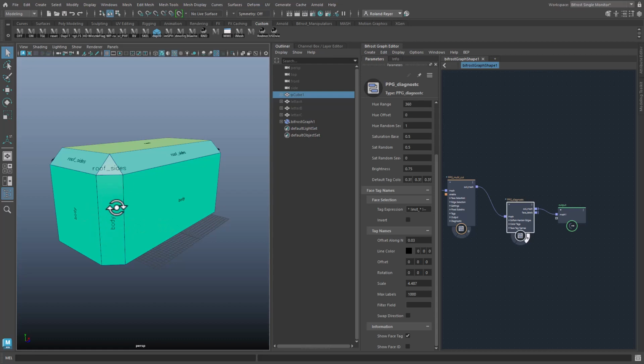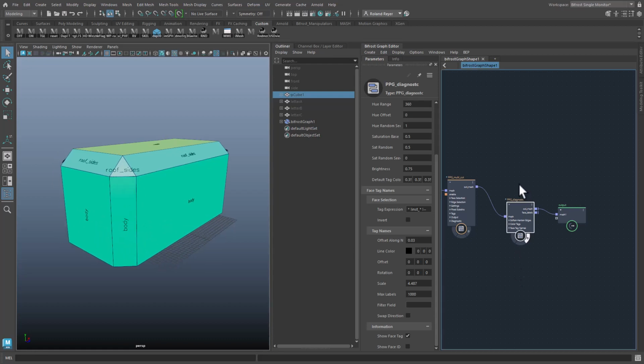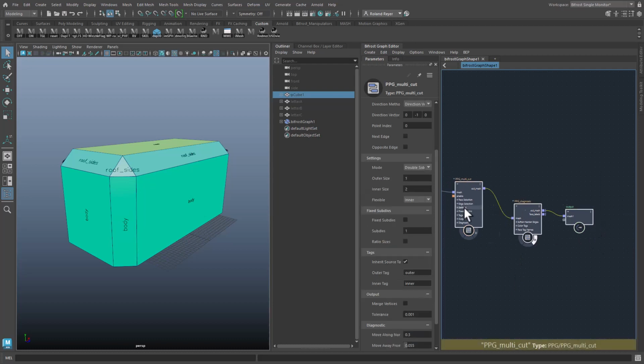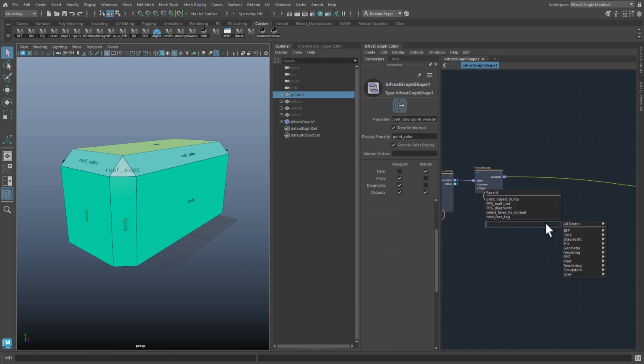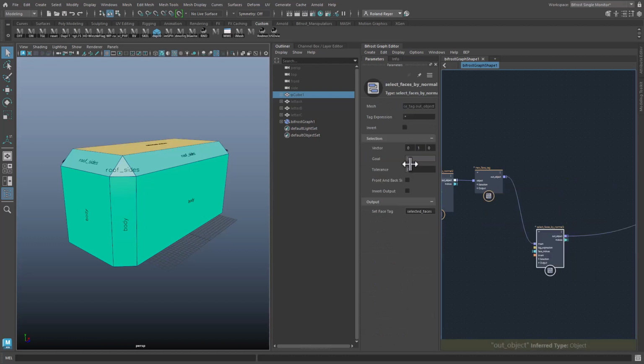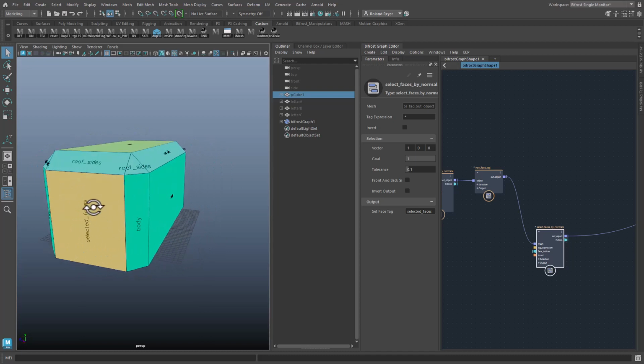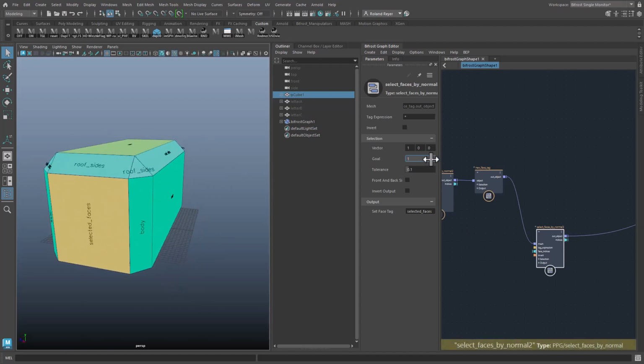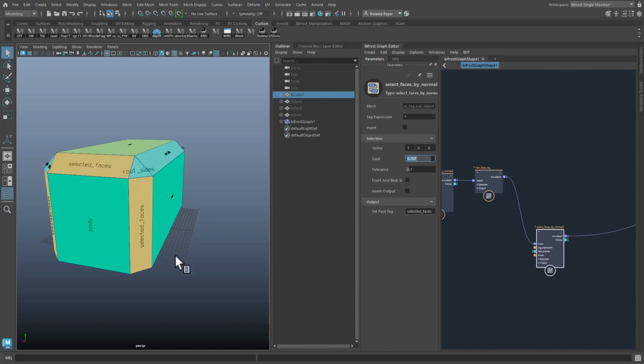Yeah, maybe I want the bevels here. Okay, I want the bevels also to be separate. So let me make some more space here, and I'll include a new select faces by normal. And now I will look from the side, from the X direction, and not from the Y direction, like so, 0. So I'm looking from the side, and yeah, currently I have this one here. I'm looking from the X direction, but I want 45 degrees. So the cosine of 45 degrees is 0.707. So I should have the selected sides here. I also have a little bit of the roof.